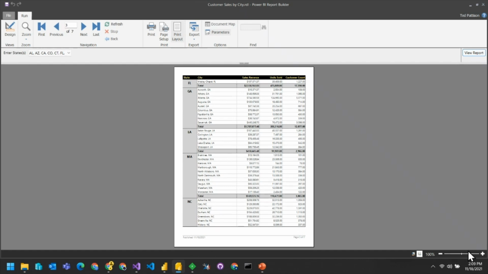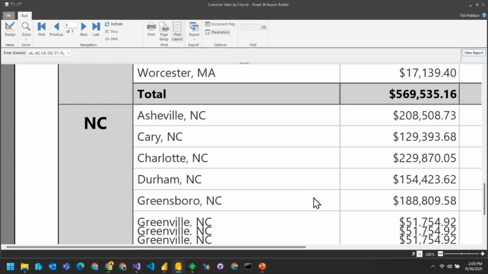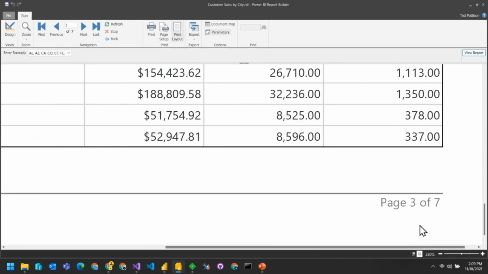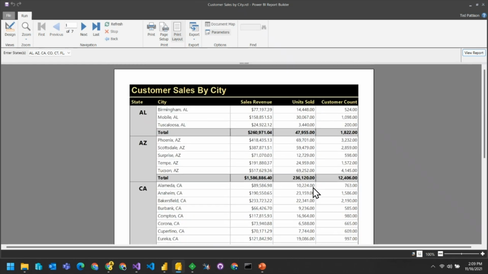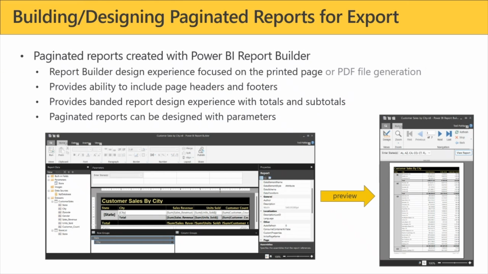Having, here at the bottom of the report, published dates or page numbers is the obvious big benefit that Paginated reports are going to give you over Power BI reports.